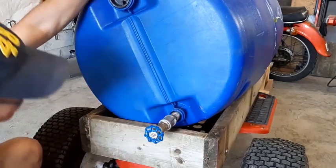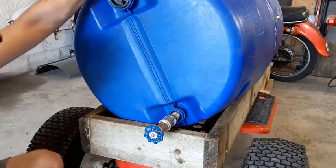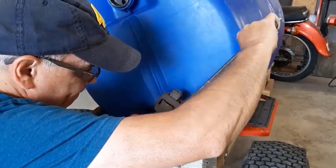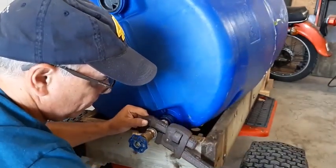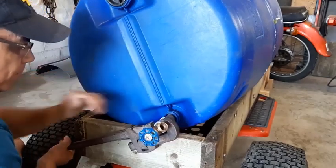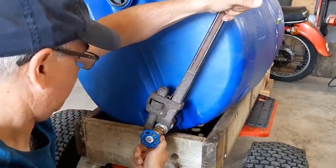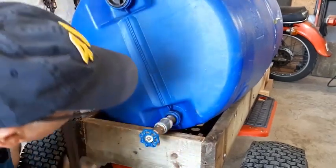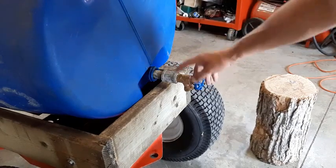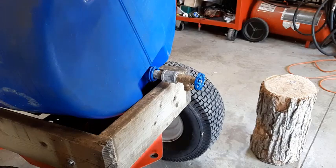So look at that. That is so snug. I could probably just silicone that right now and it'd be fine. I think I'll go one more revolution. That will do it. As you can see, this is going to stick out far enough for a good distance for filling up water buckets. It's a good height. It's going to work good.